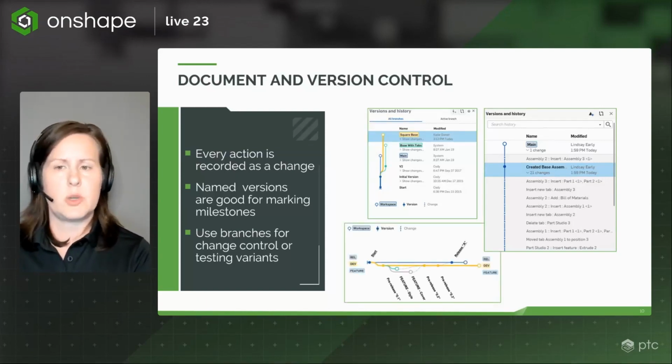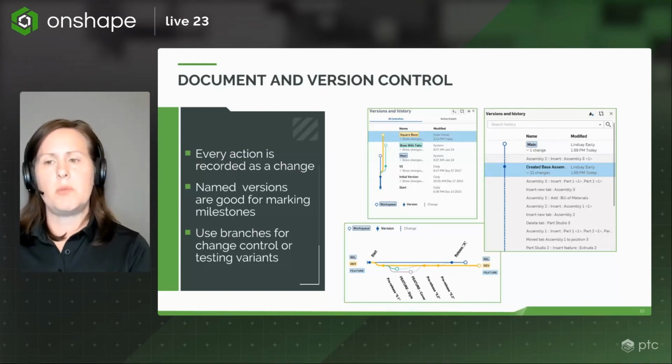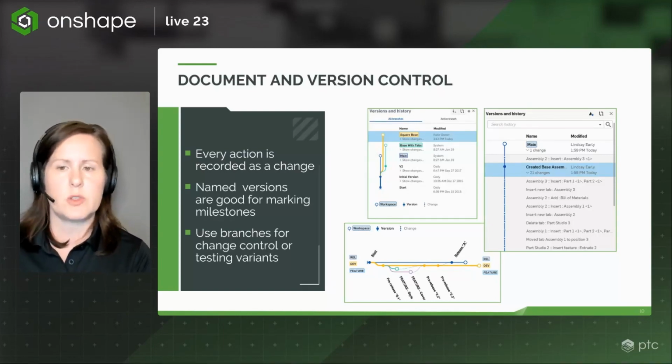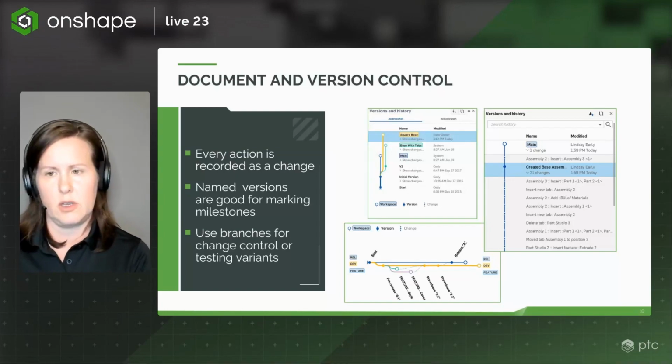Some use it similarly to a software engineer. The main branch is only updated when changes are ready to be released, and you use a development branch to manage the design changes until then. The development branch could be branched further for individual feature work. This creates a version graph that is created for change management and makes it easier to interpret what's in progress versus what has been released.